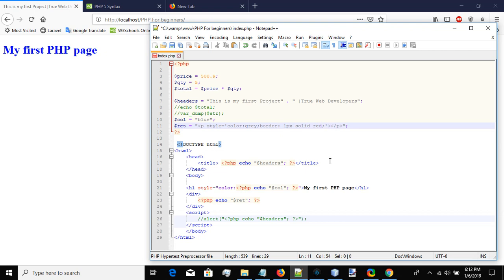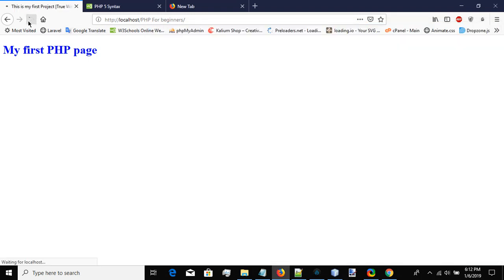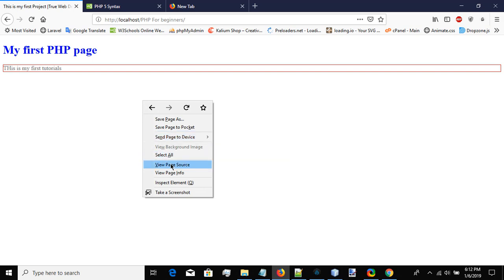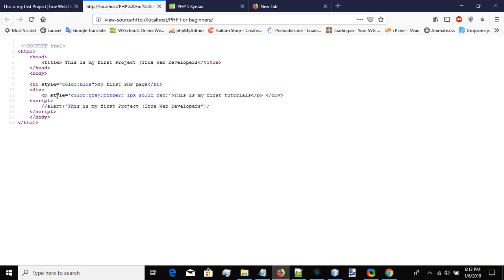And then here, tutorials. I can call back, okay, I've already called it. Okay, this is my first tutorials, you can see. And when you check this, view page source, you see border 1 pixel.